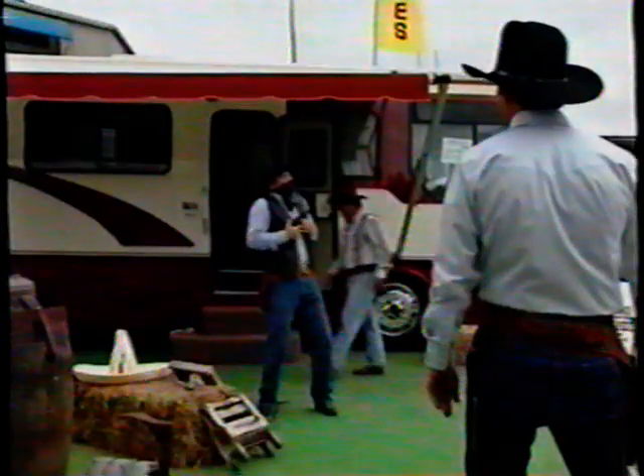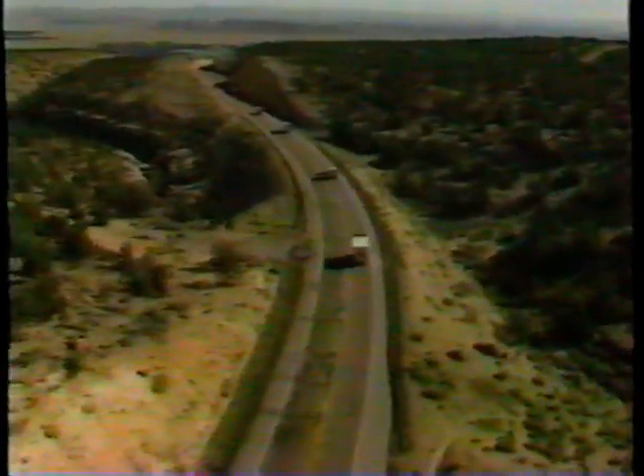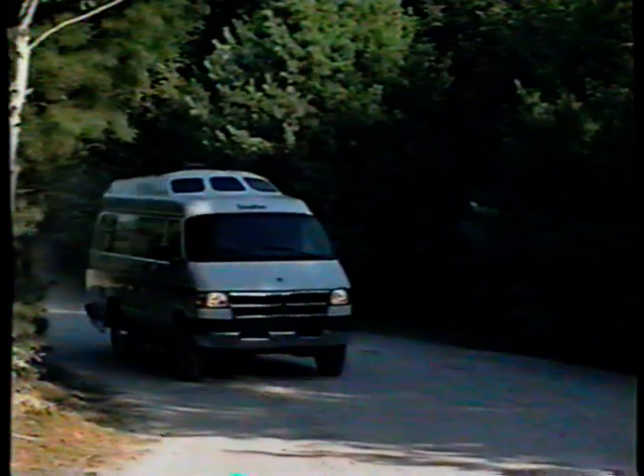One thing we recently started is our RV Adventurer Club. We came back from an FMCA rally in Puyallup, Washington and had so much fun we said, 'How can we do this and still work?' So we started the RV Adventurer Club. It's been going now for a little over a year — we've had a couple of rallies and are planning some trips. We get to go out with customers and travel around the country, and we bring a service technician with us. So if you buy an RV from us and go on these trips, you don't have to worry about any problems — we'll just get it fixed right there.